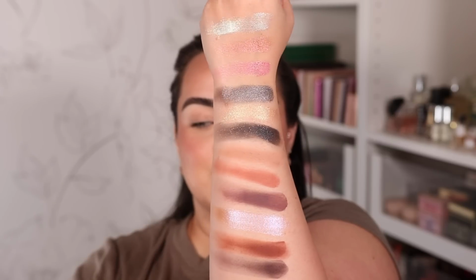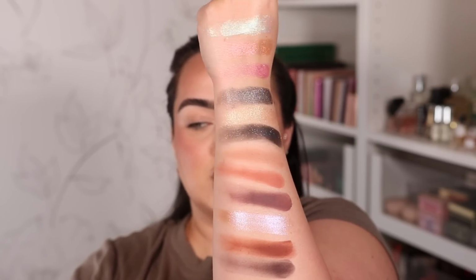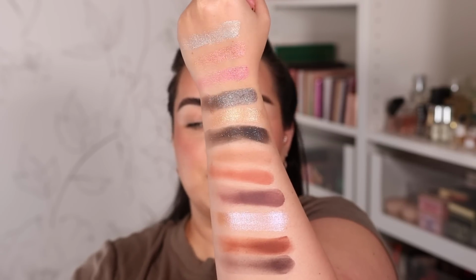So now that every single shade is swatched, take a look right there at what they all look like. I love how sparkly the shimmers are, and I love how smooth the mattes seem to be. They're not creamy, they're more like dry, powdery type shades. But I love that when swatched, they blend out very smoothly. That means that when we put them on the eyes, it'll probably look even better. Honestly, so far, I really love this color story, and I feel like it is perfect timing for this palette because these are what the vibes have been for me lately. Soft matte colors on the crease with lots of sparkle on the eyelid. I zoomed you all the way in, so let's go ahead and create some eye looks.